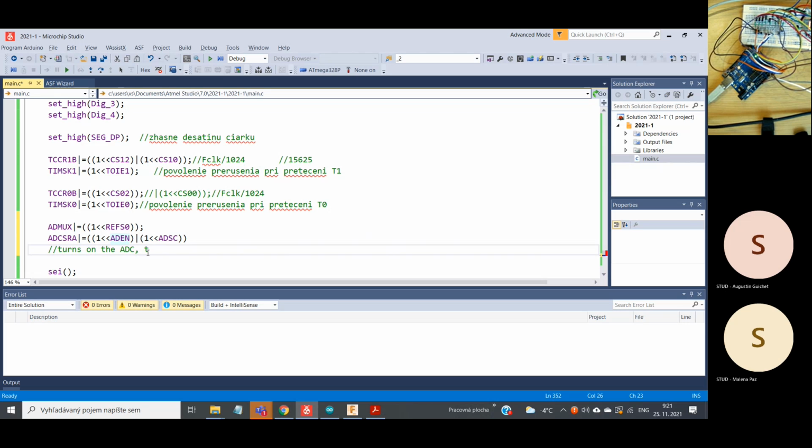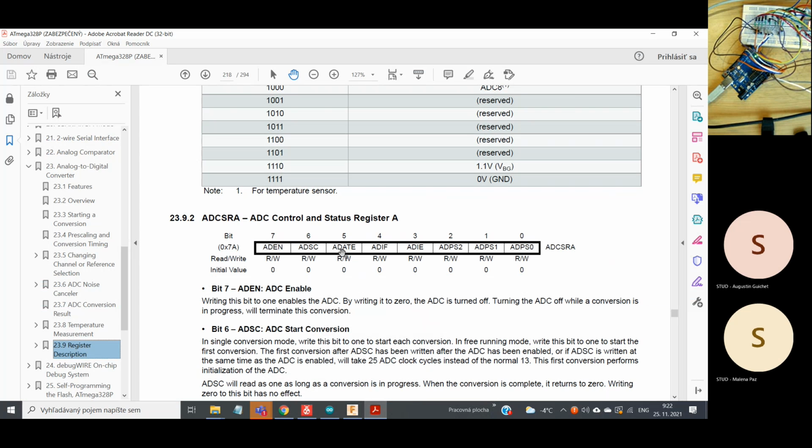Okay. Starts the first conversion. Okay, next one. Auto trigger enable.